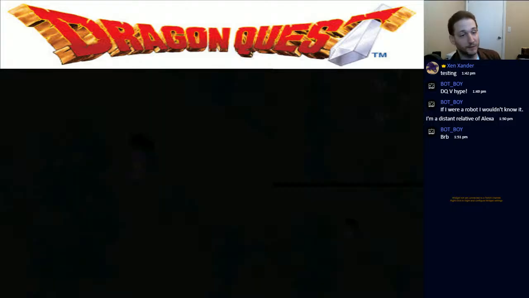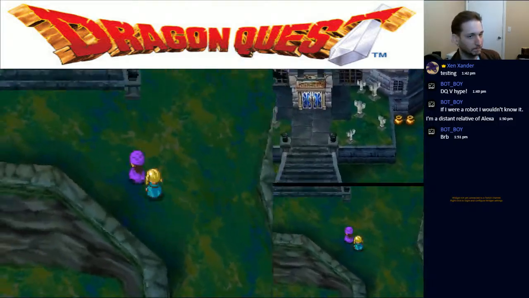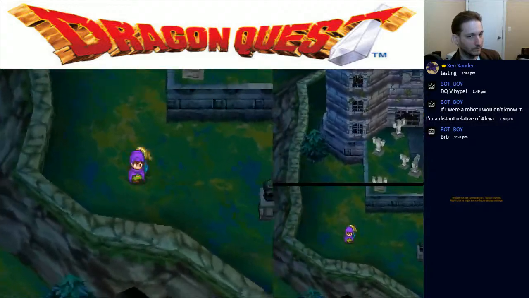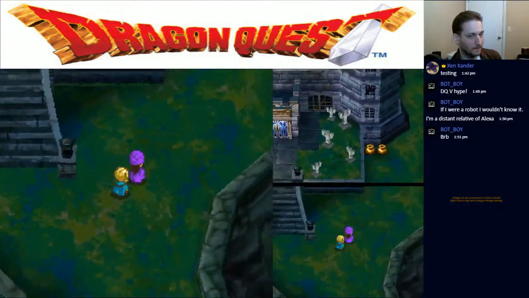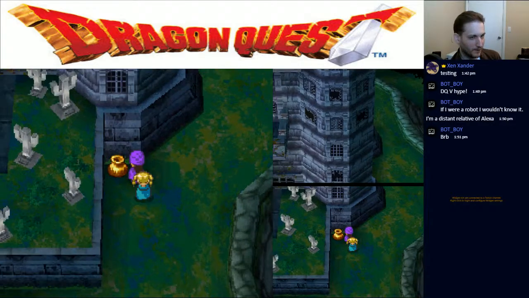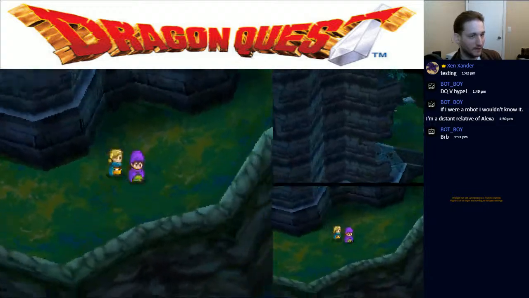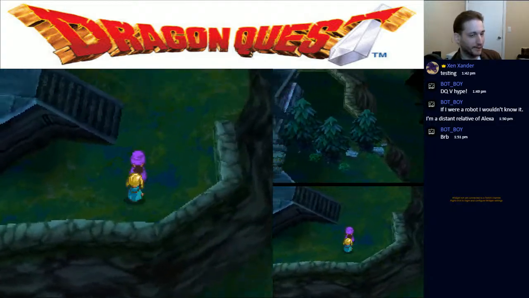The door won't budge. There's some weed. I think there's a few weeds in here, but I got the Chimera wings, so I could actually use them. Like I said, I don't use them much.